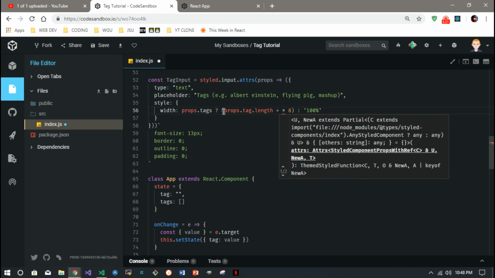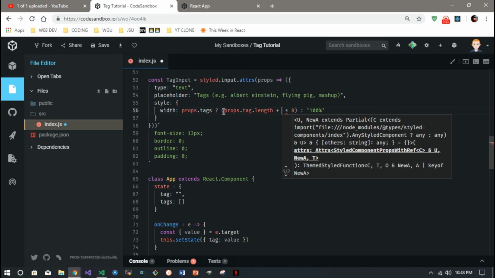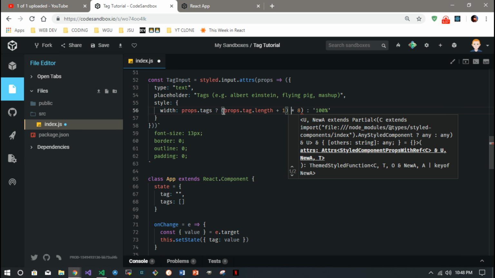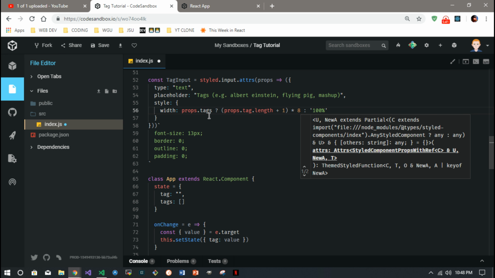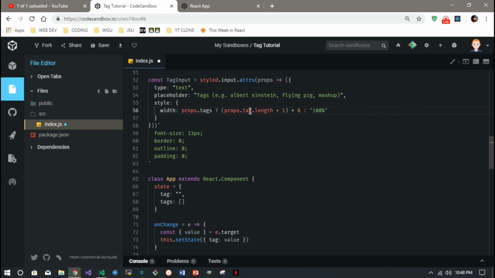Let's say plus 1, with that parenthesis there. So basically the width can't be 0. So even if the tag length is 0, we'll say that the width is going to be 8. It's the smallest it can be, basically. Of course, that's only if there are tags. If there are no tags, the width is going to be 100%, so we can see that placeholder.